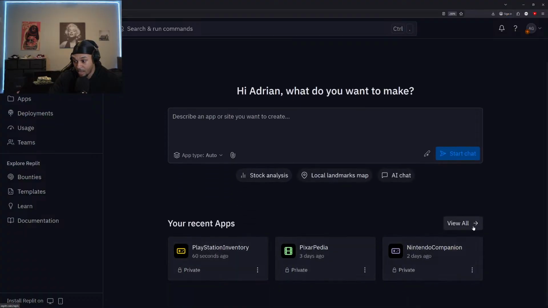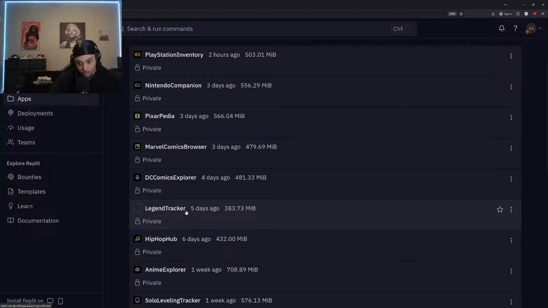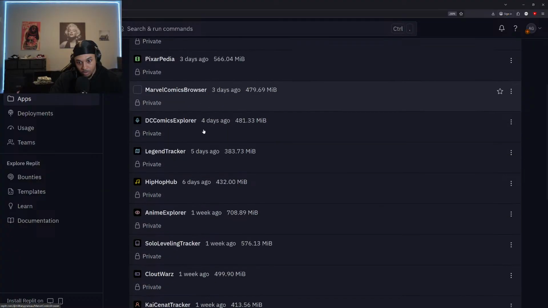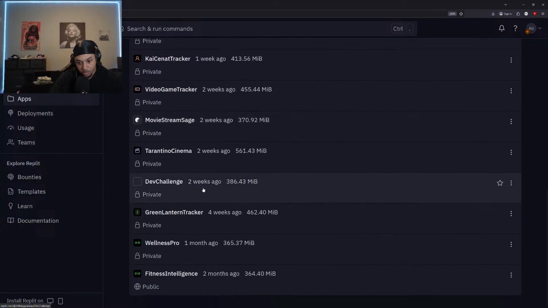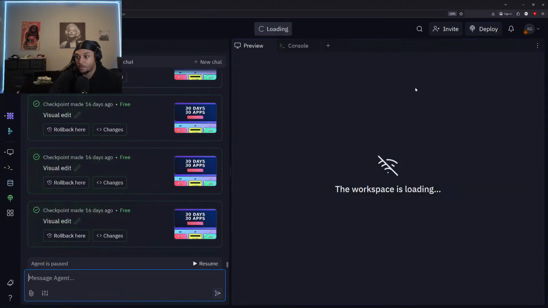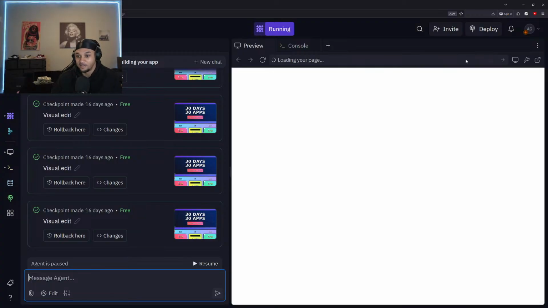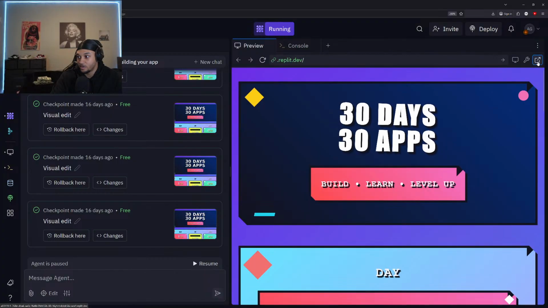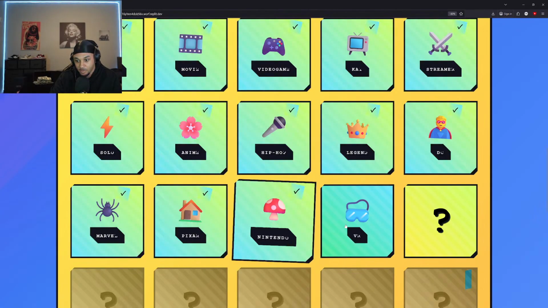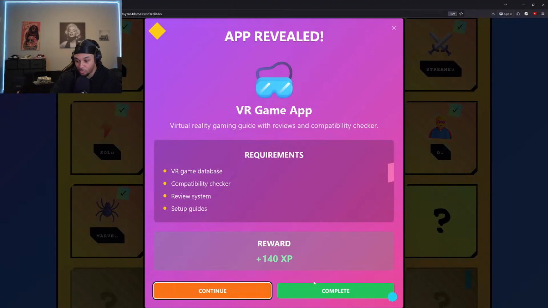Now we're going to find out what the next app is that we got on the way. Okay. We find that app tracker that we built. Okay. Where's that at? All right, so boom. Let's pull up the tracker app, see what the next app is that we're creating. Because honestly, I have no idea. So we can find out. Let's go. It's loading up those changes for us. Okay. Let's check it out. All right, cool. So this would have been the VR app, but we switched it up, went with the PlayStation app.